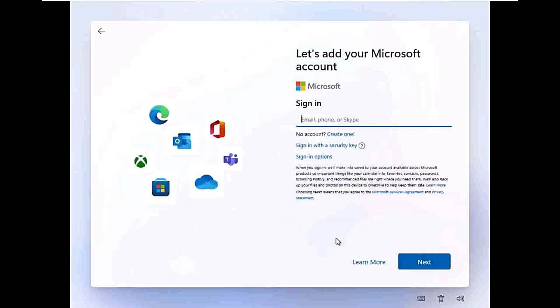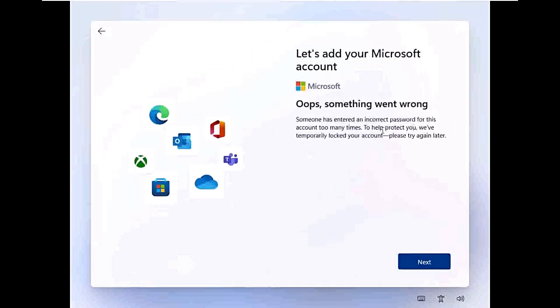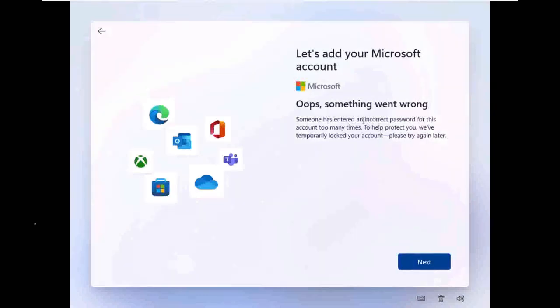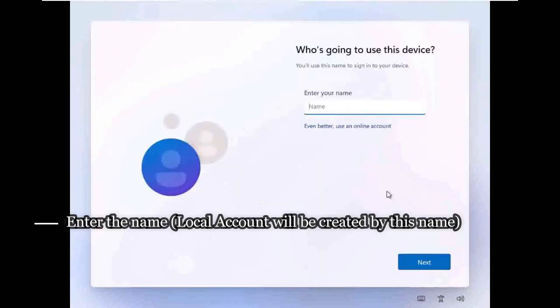If you have a PC where you had previously used a Microsoft account, then you can obviously enter that Microsoft account and all the settings and documents and all that will be synced to this PC as well. So here we are entering a dummy email and a dummy password, and Microsoft will obviously fail in identifying that, so we can click next now and enter a name which will be used as the local account name.